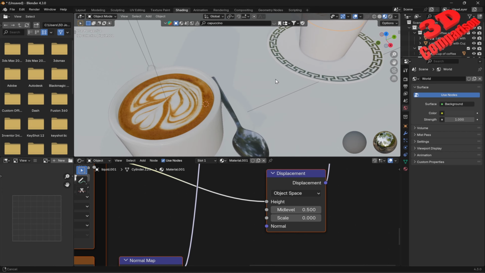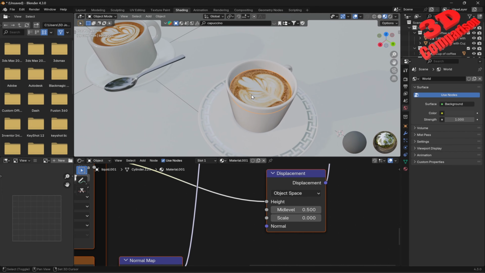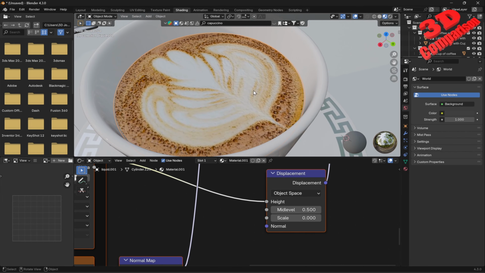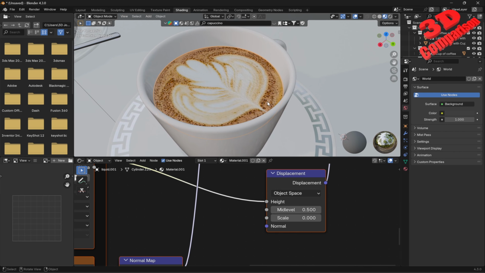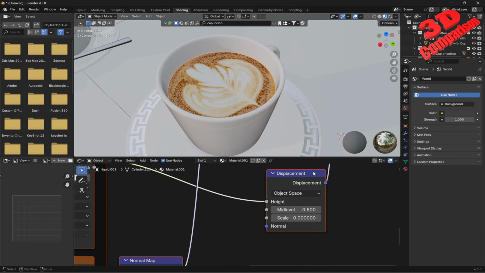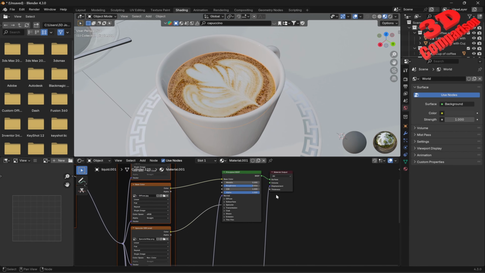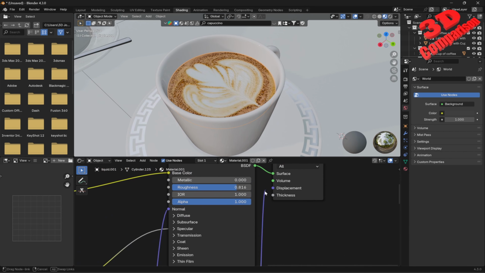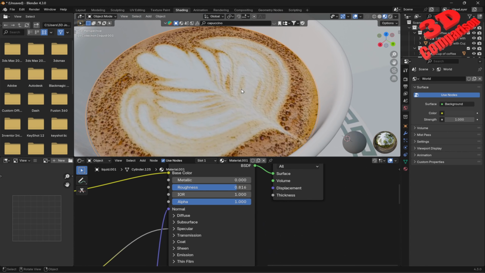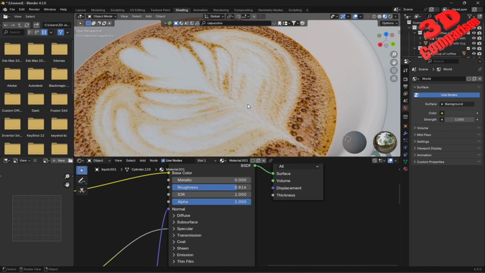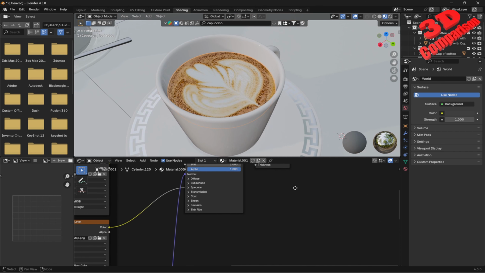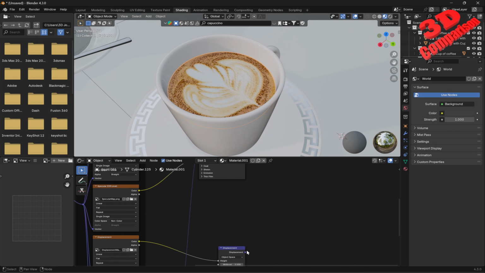This doesn't have any depth map, just some mixtures within that material, and over here we're going to have that depth map. So from this perspective, if you take a look, those bubbles that are formed will appear to have a little bit of depth. If I add over here 0.001, it will look like this. And if I remove that displacement map, if I just unplug this, we're going to see that by default it will look like this. So in this case, there is not that much of a visual difference between those two.